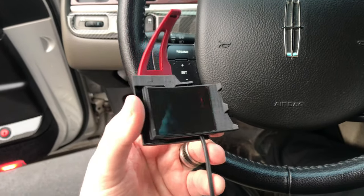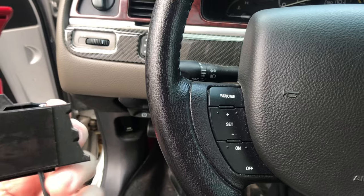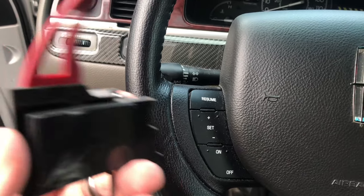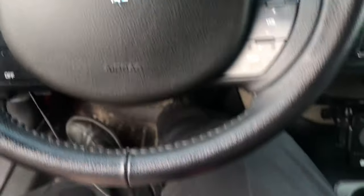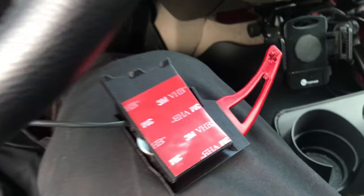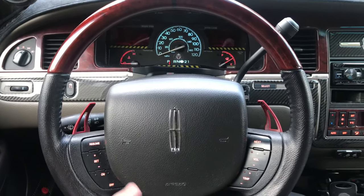I've removed the adhesive protecting film covering the tape, so now I'm going to mount this on. I really want to concentrate to get this perfect — you can see where the lines kind of go behind this piece, and you want to get it set just right on the backside. Now that first shifter is on there; I'll remove the adhesive backing and put the other side up as well. They look installed — even, straight, the same amount poking up. My wheel's a little crooked right now, but this looks awesome. Can't wait to try this out.